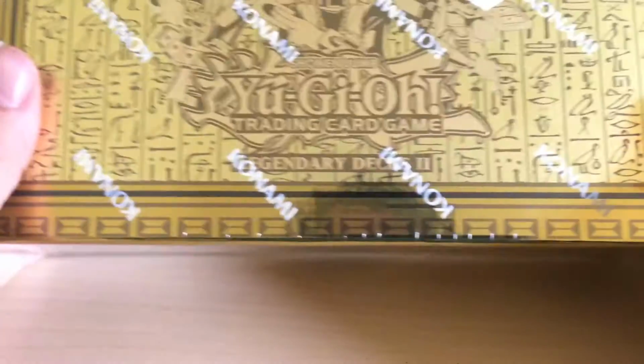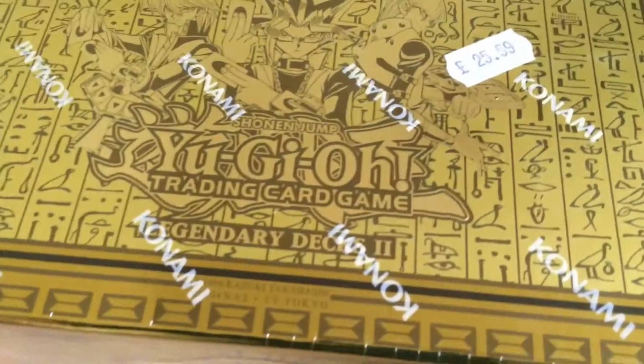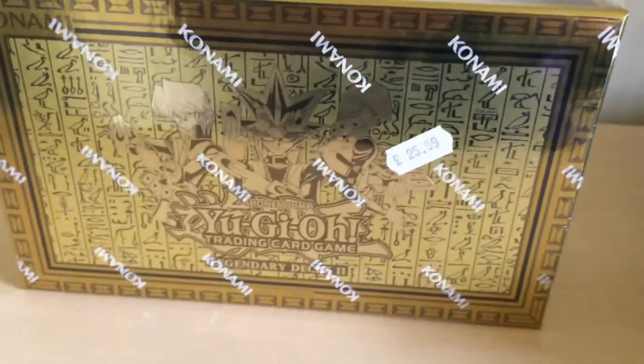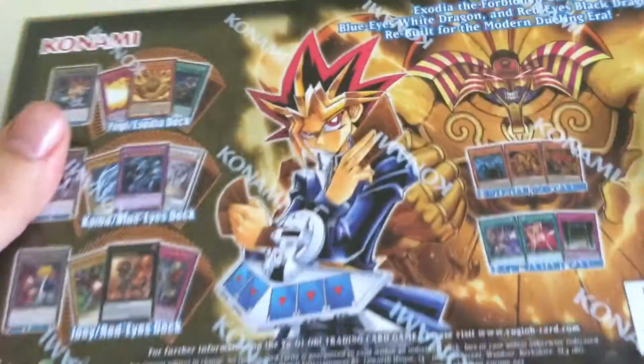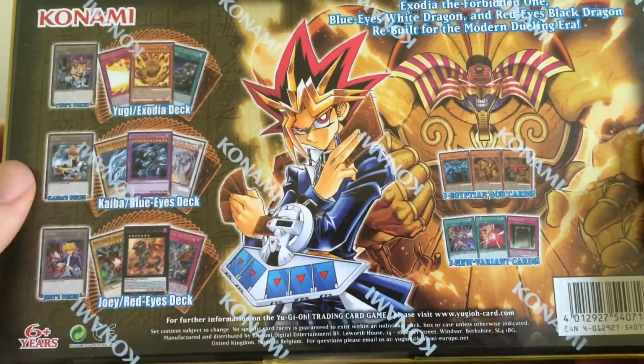Hey guys, got the new Yu-Gi-Oh! Legendary box here. So it cost me £25.59, as you can see. I can get the camera adjusted so we can get a better view of the box. There we go. So of course we've got Yugi, Kaiba and Joey at the front, and the lovely promos on the back, and the characters, the tokens and the decks.